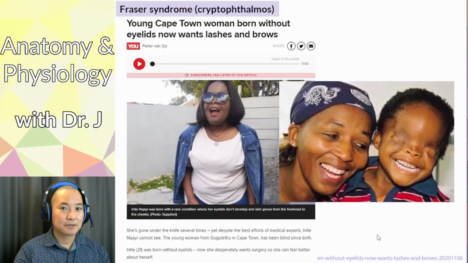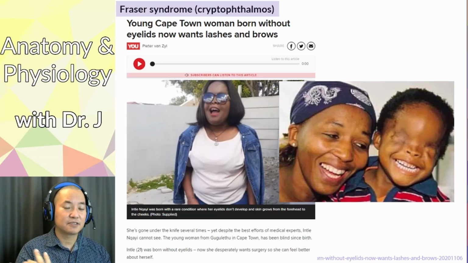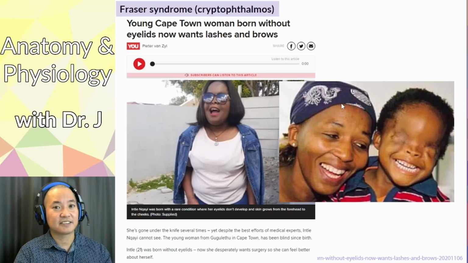So yeah, that palpebral fissure is important. I think they said that people who have this syndrome might have eyelids that are actually fused to their eyeball, or they might have no eyelid fissure altogether. So she's blind, she doesn't have any vision, but I think she wants cosmetic surgery so she actually has eyelids. I didn't see anything; I have to look if she actually got the surgery. But it shows you that sometimes if something happens during development, that can result in abnormal formation of those structures.